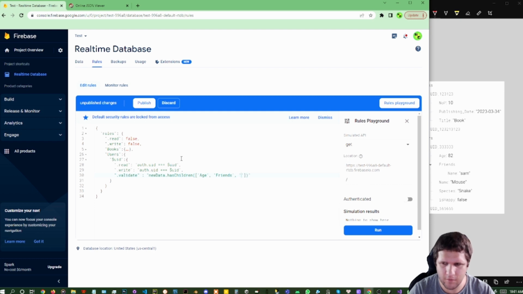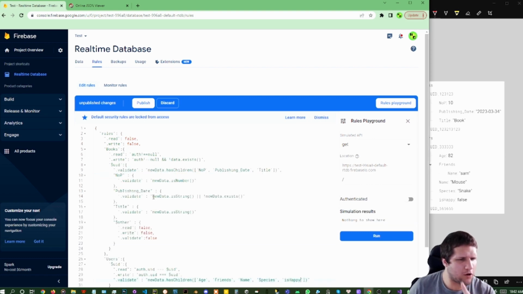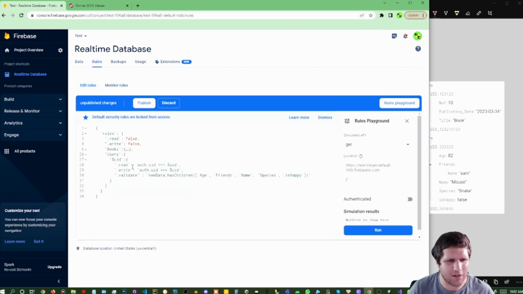Okay, so the children that we want to grab are age, friends, name, species, and is happy. Also, a quick note, in our books, if you are going to say that publishing date is allowed to be null, then you just want to remove it from this list, because then it will return false if it does not have a publishing date, which we want to be true without a publishing date.